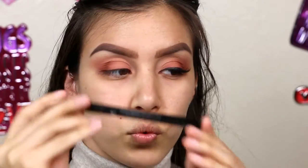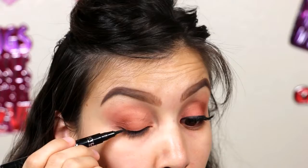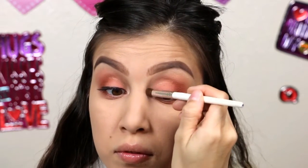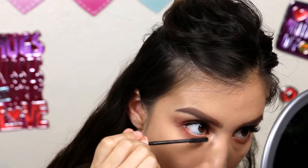Now doing our eyeliner — I'm not doing a wing today, just lining my upper lashes so my fake lashes can blend in. I already did my foundation and concealer. Now mixing all the colors we used on our lids and crease to smudge on our lower lash line. Applying 'Nectar' on our inner corners to make our eyes brighter, bigger, and more open — a little bit of bling. Then putting mascara on our lower lashes.